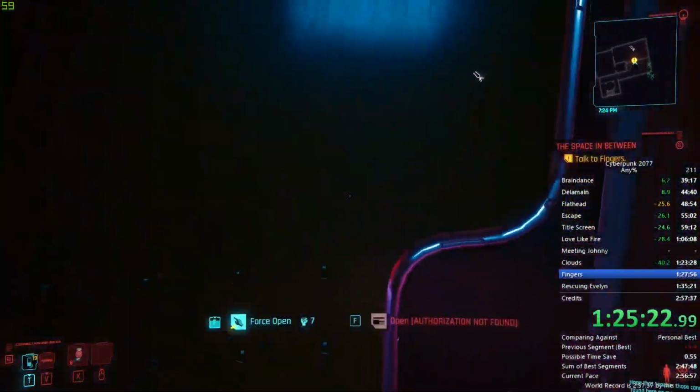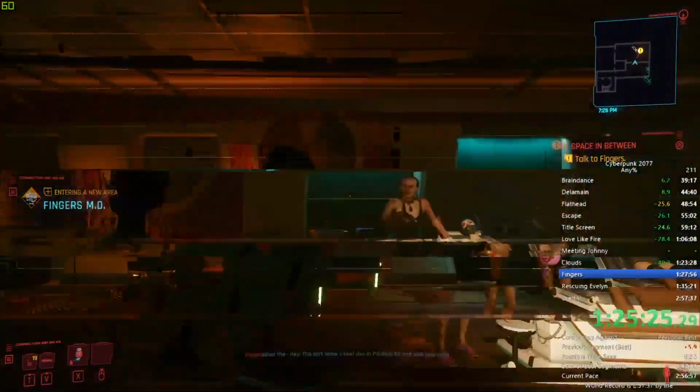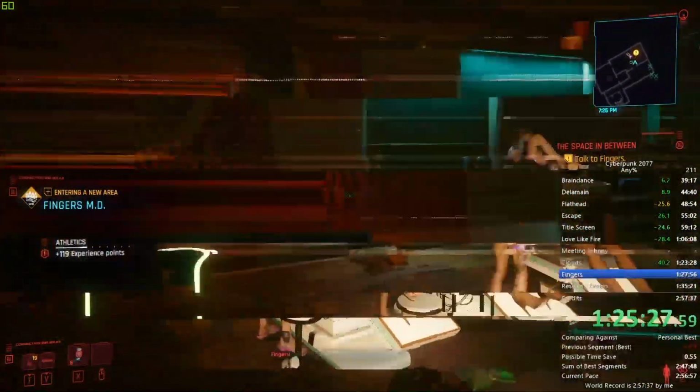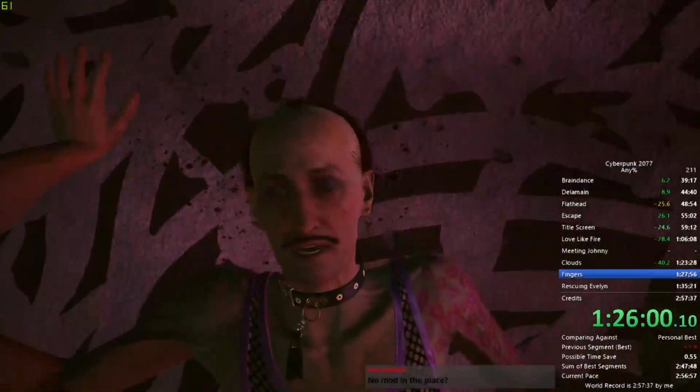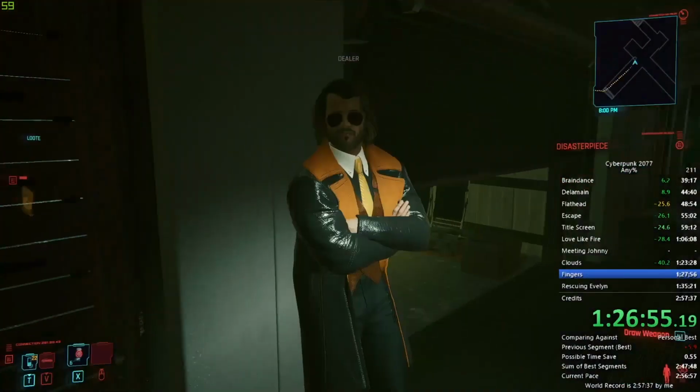From there, you go to the section where typically you have to go and interrogate Fingers. Honestly, the best way to do this is just rip the door right open, don't worry about cutting in line, and go interrogate Fingers at your own pace. You can quickly buy a brain dance and just loot it off of him.